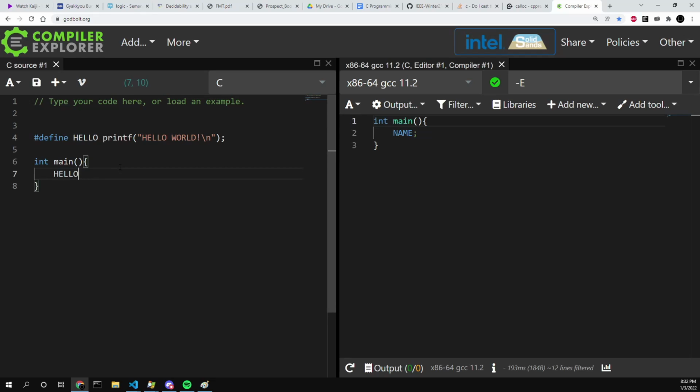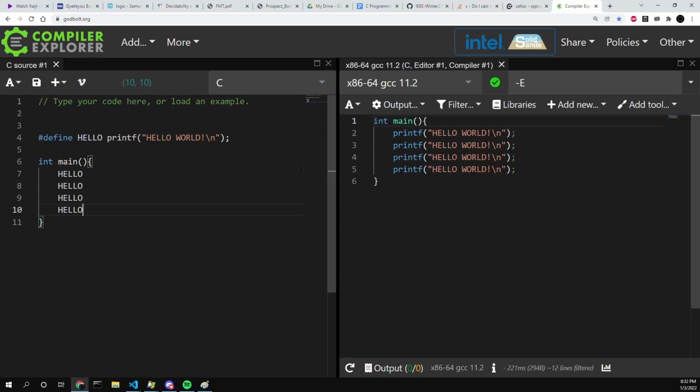I can just put HELLO, HELLO, HELLO, HELLO here. You can see that the output after the preprocessor has been run is printf hello world, hello world, hello world, hello world, hello world, right? Again, it's a text replacement feature. When you define something, it replaces whatever this all-caps token is with whatever is after it. You can get code to look really weird here because I have no semicolons, but the semicolons are implicitly included in this line right here. After the preprocessor runs, the semicolons are all already in there. So defines are very useful in this case.